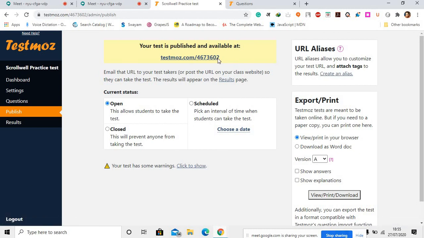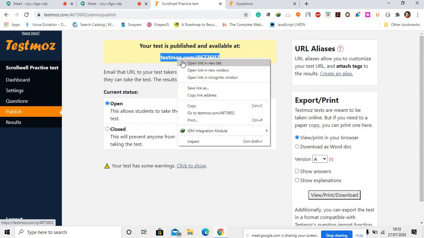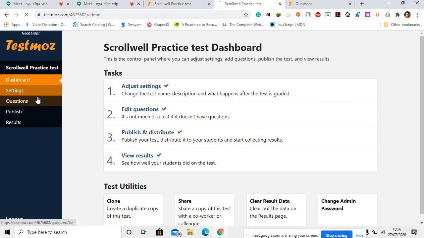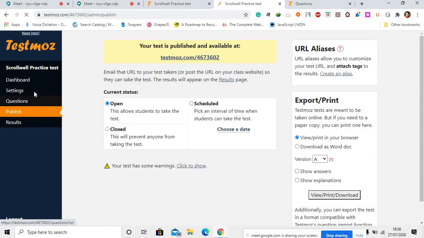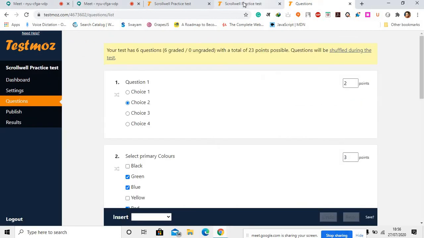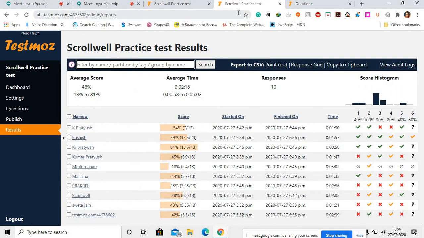What I mean is, when you are done creating the test, you will share this link with your students, and you will need to open this link yourself. There you will see the option of administrator, and as administrator you have set a password while creating that particular test. You need to log in using that password, and you will be able to change the test. Whenever you have to create a new test, click on create test and select a new password again, or you can simply keep the same password with a different test name.